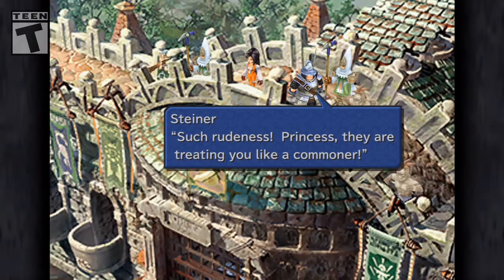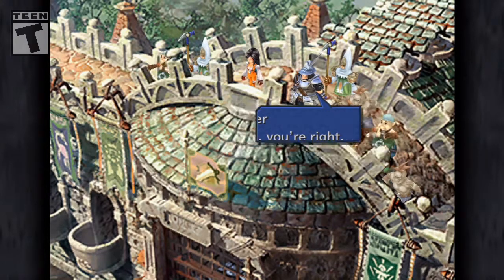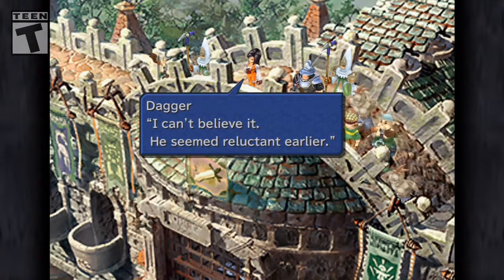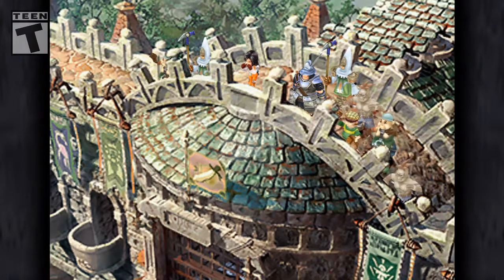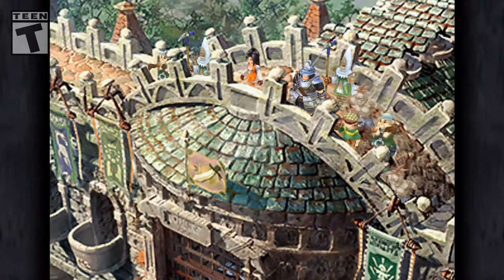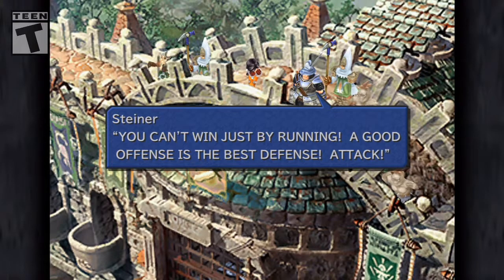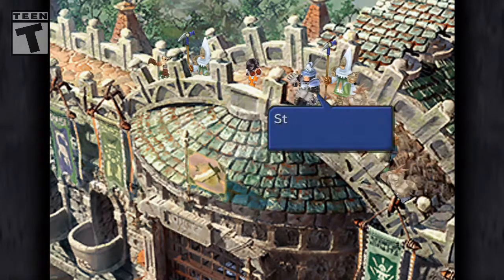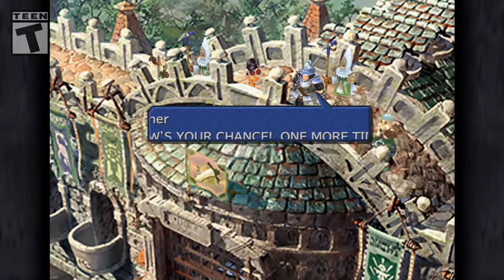Such rudeness. Princess, they are treating you like a commoner. Oh, hush. We got a great view from here. You're right, I can see the entire town. Princess, look, Master Vivi is also participating. I can't believe it. He seemed so reluctant earlier. Master Vivi, the princess and I are rooting for you. Come on, Vivi. Aw, you can do it. No, Master Vivi. I can't watch anymore. You can't win by running. A good offense is the best defense. Attack. You can't lose without Monkey Zidane. Racist. Yes, that's it. Now's your chance, one more time. Mind you, just go.